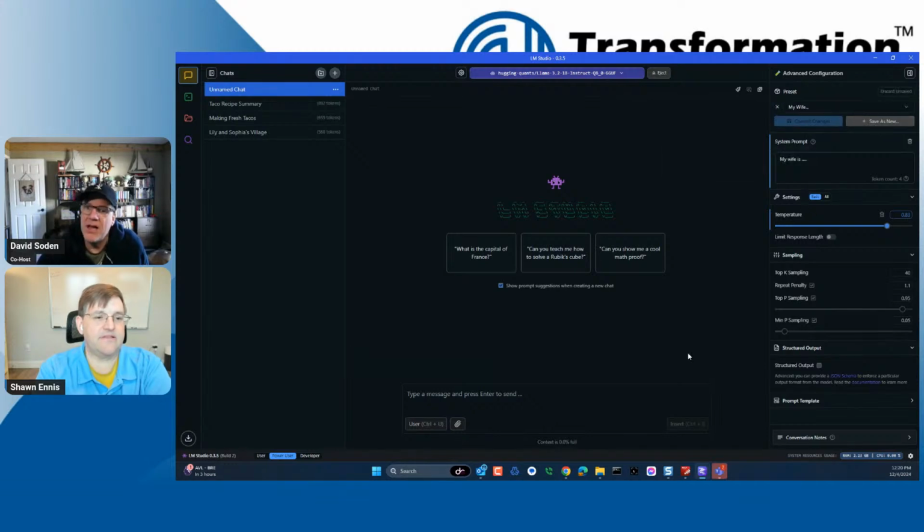You can hit save. And so now every time you load up a model and you want to have a conversation with the AI, if you choose the persona, or the preset, as it's called here, as your wife, now you can just have a conversation around it, and the system is always going to give you answers in scope to everything and anything about your wife. And if you ask it, hey, do I have permission to drink a case of beer and watch the football on Sunday or whatever it might be, don't be surprised if it comes back and starts telling you no. You've got honeydews that you need to get done, and that's not going to be allowed.